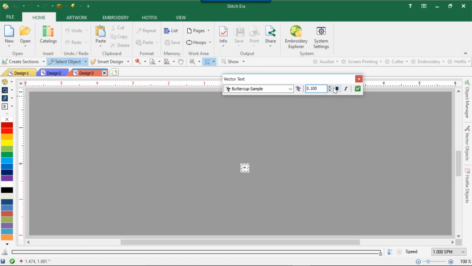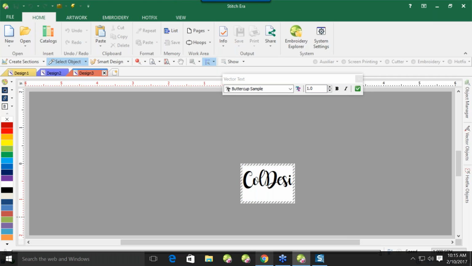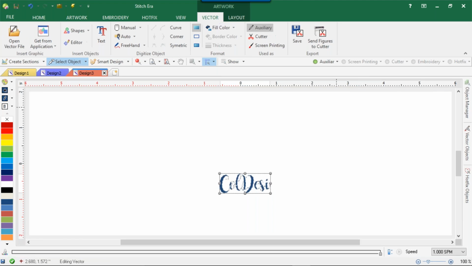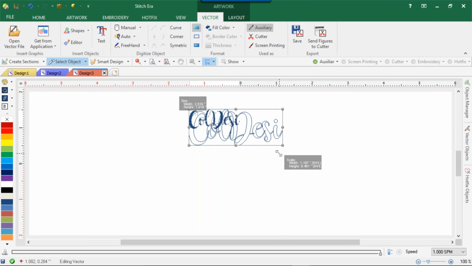You could bold, italicize your text, and then down here is your text. I'm at 0.10 of an inch. Let's go to 1.0. Down here, you could type in what you want to say, and then once you hit the green checkbox, there's the text. This is a graphic file.